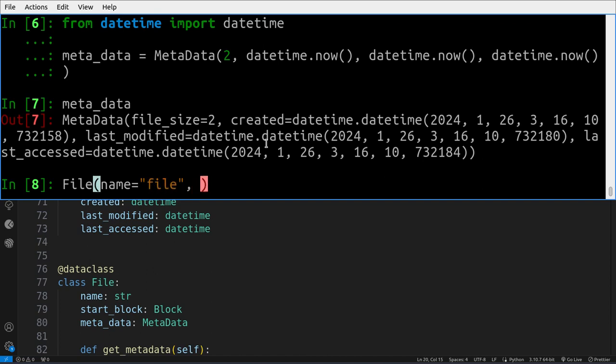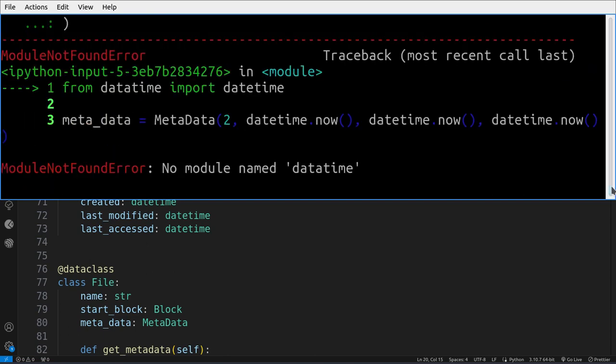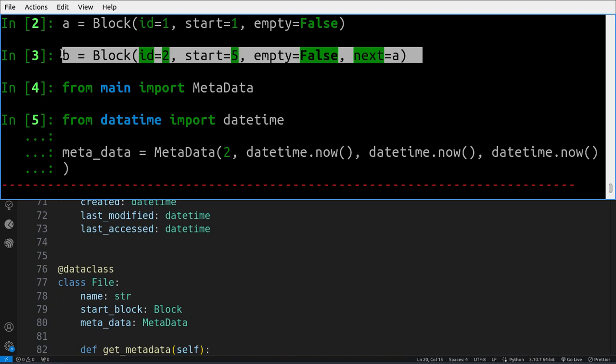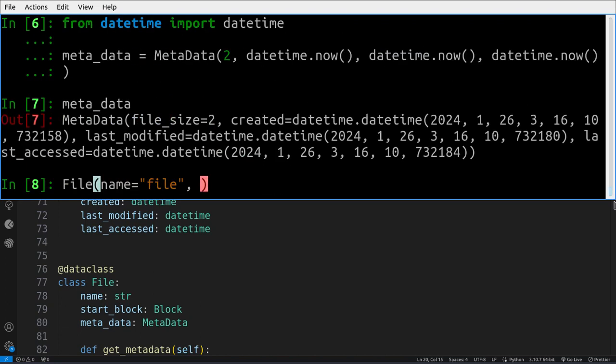The starting block will be the B block over here that we created, which is also pointing to the A block. So that will be our file. Let me call this start block, so we don't get any errors in Python.